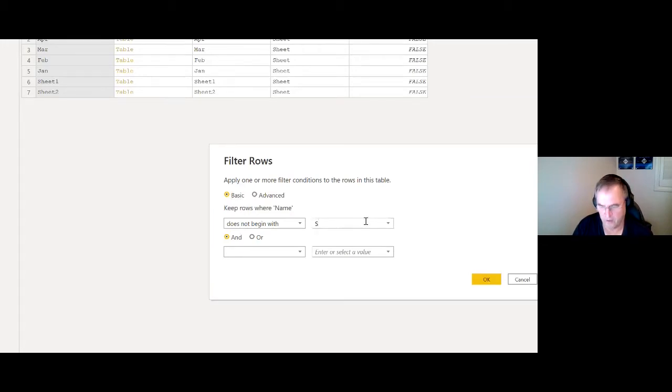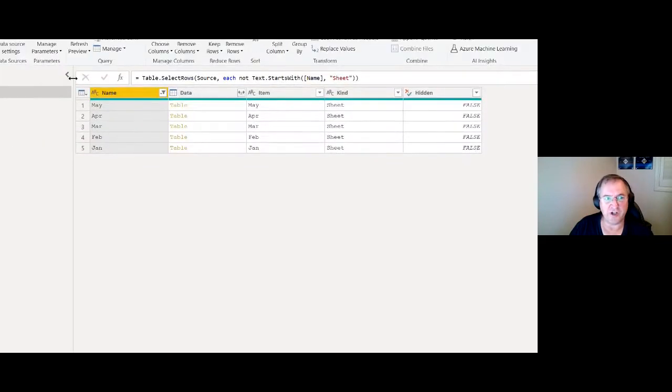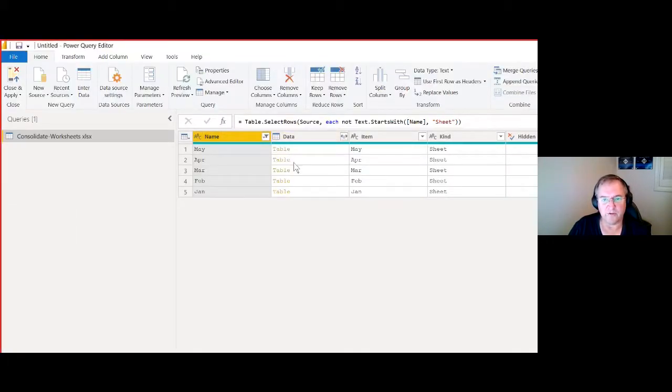Now, of course, this is only going to remove a new sheet if it starts with sheet, but I may as well do a relative filter rather than doing a hard-coded filter. It will save any issues coming up with the word sheet. If someone creates another sheet called temp, then it's not going to solve that problem. But you know, you may as well do what you can do within the situation that we've got.